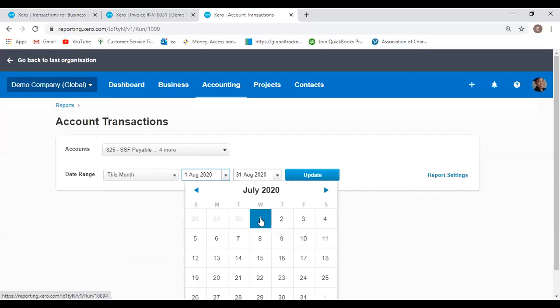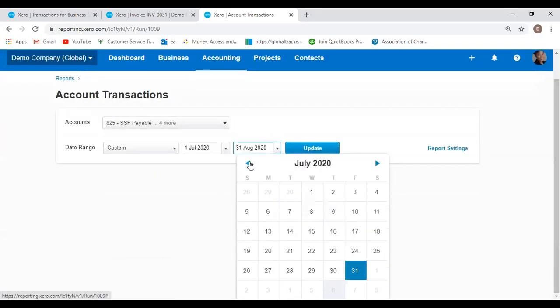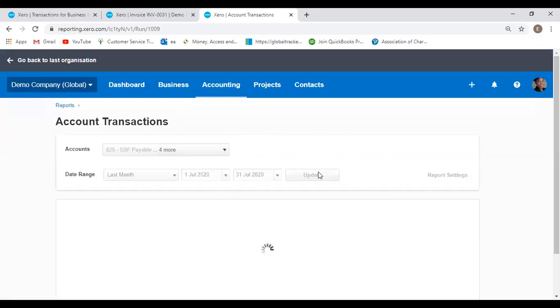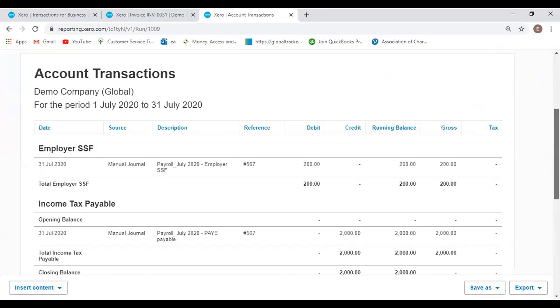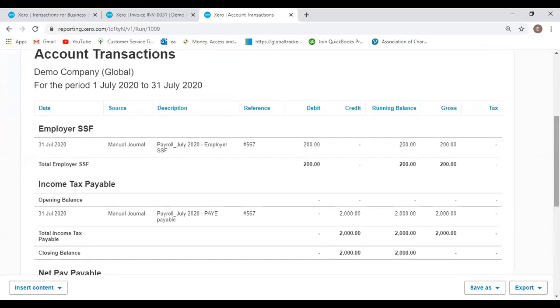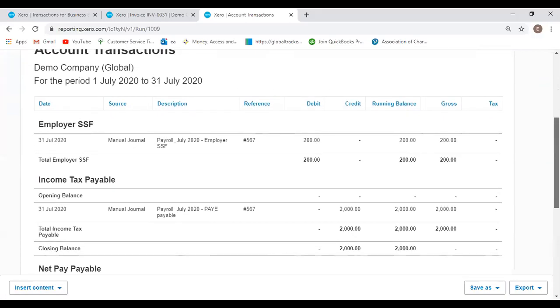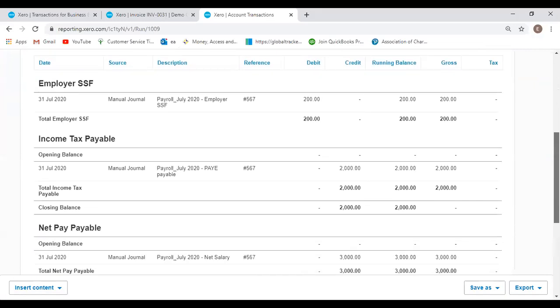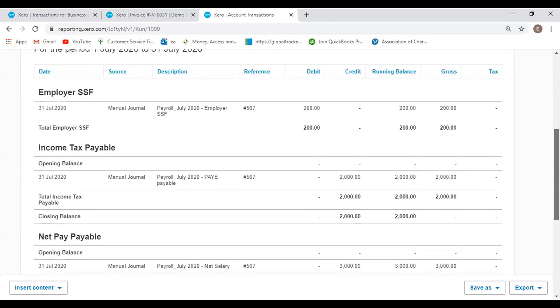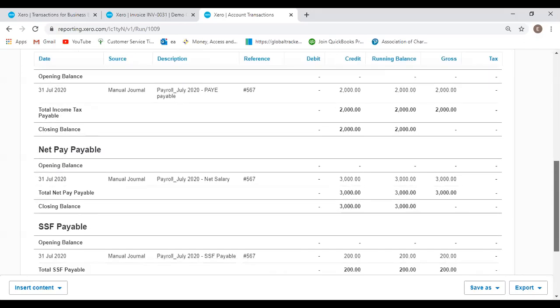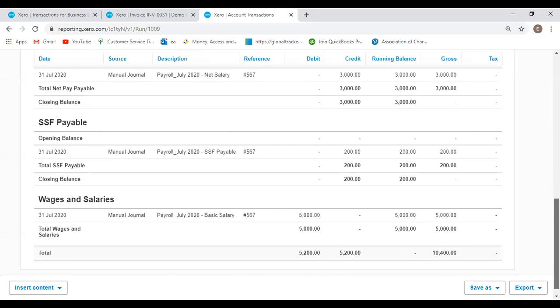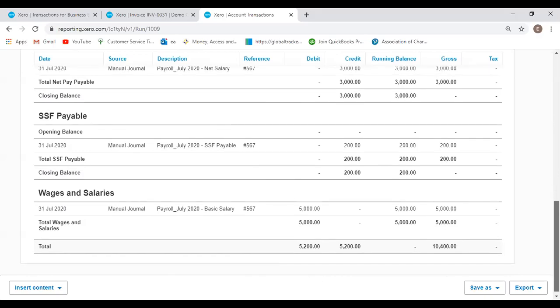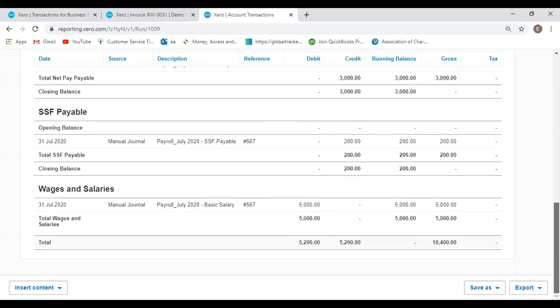I'll change my period to July. And there you have it. You can see all the accounting entries and how they have affected all the accounts that you selected. So you can see employer SSF has been debited 200, income tax payable credited 2,000, net pay credited 3,000, SSF credited 200, and the wages and salaries expense account debited 5,000.